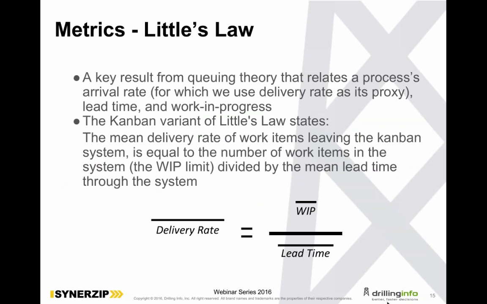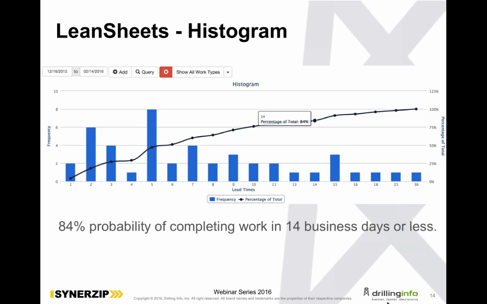And so Little's Law here helps you build that estimation or the forecast that everybody wants. And this is a real simple algorithm that's averages. In Kanban, for software development, they've replaced the arrival rate with delivery rate. So this is the average delivery rate equals your average WIP divided by your average lead time. And you can use this formula to forecast with your histogram here.